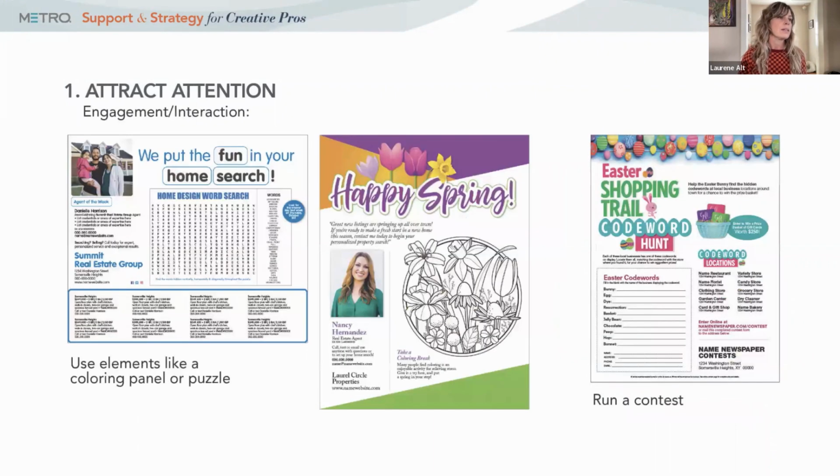So on the next slide, some examples of ways to attract attention with interactive engagement. Here we have a puzzle and then a coloring panel to create ads that engage sustained attention from readers and keep their eyes on the page. We have a bunch of crosswords, word searches, and other puzzles, also horoscopes and recipes. Those are in the editorial library of MCC, and that is part of your subscription. And you can find the coloring panels in the creative library using that image filter. And again, happy to help if you run into any problem finding those.